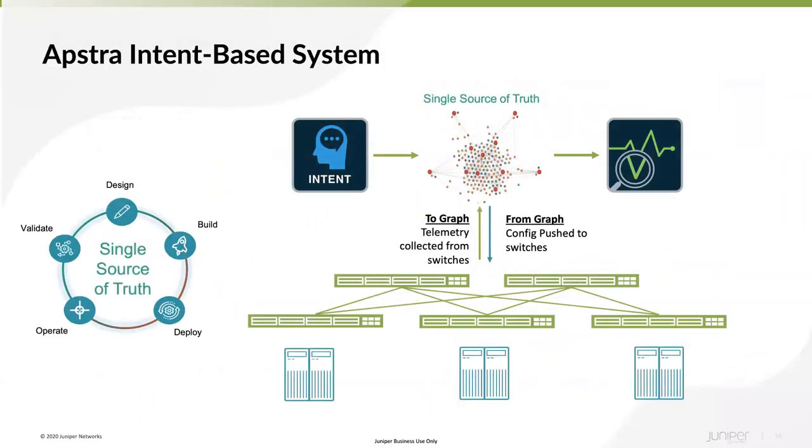And speak about this single source of truth. People ask, where do you actually store the configurations? Well, we do not. Rather, we use the graph, where we have all your intent, which was previously described in the previous slide. And as shown here in the slide, you can see the connections between the system, the spines and the links and so forth. By using the graph, we can derive the configurations and then send them out to the devices.